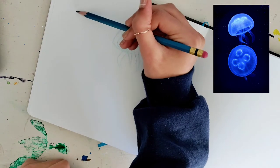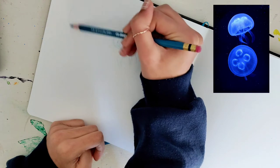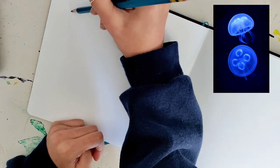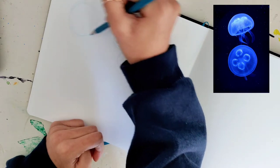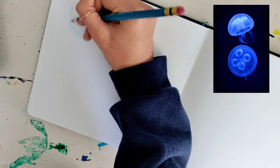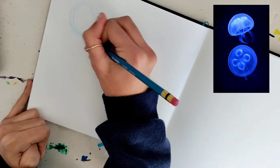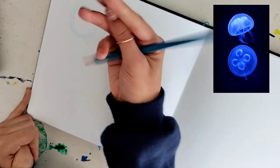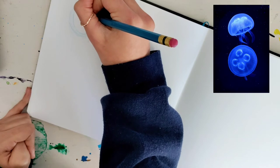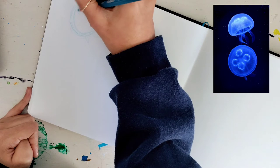Then there's a picture of one that you can see from the top, which means what you can see is basically the top circle part of the jelly. You can see a little bit of its tentacles hanging out, just chilling. It's so weird. This inner chamber part is, I don't know how to explain. I'm just like, oh my goodness. This is really cool, though. And then they have these really cool patterns, which I guess is the top of the bulbal things. Right here.